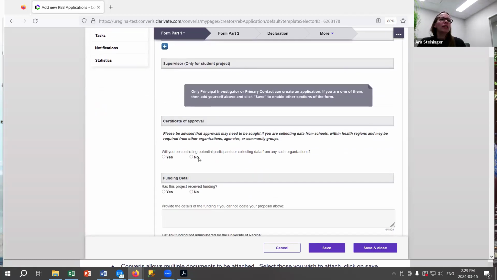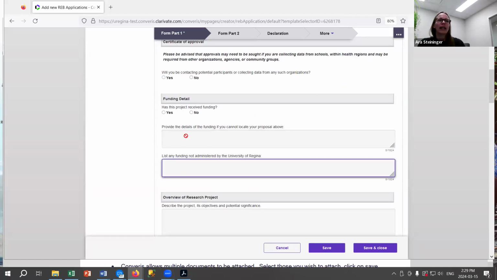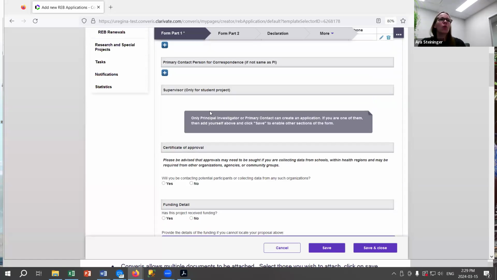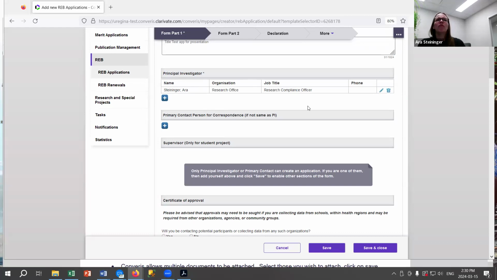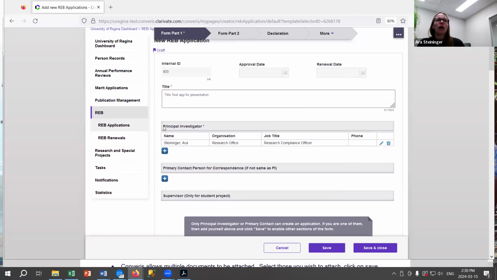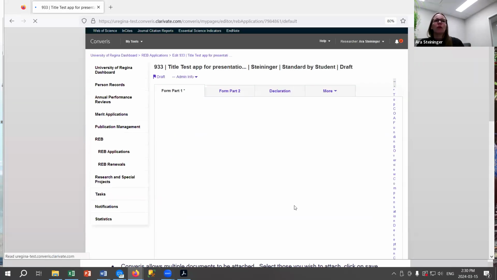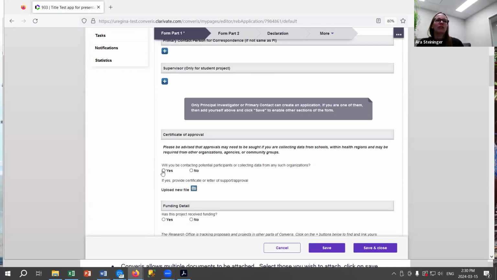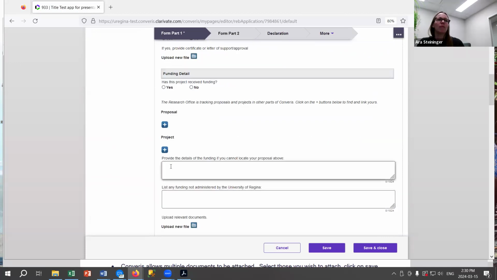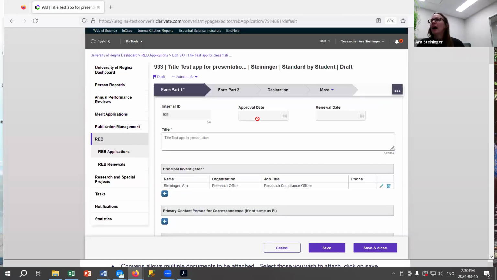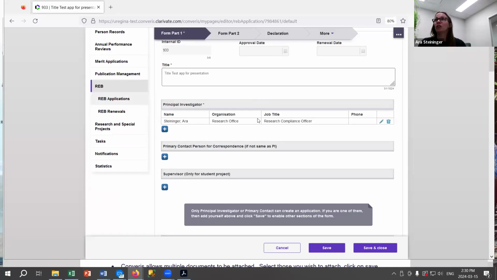Now, you'll notice if you keep scrolling down, all the questions are blanked out and it won't let you type or answer any other questions once you get past that. So we've made it a requirement that you add a principal investigator and click save before the rest of the questions will open up, and you'll see now you can click on stuff and enter text. We did that so that you don't enter a whole bunch of information and not link yourself. And then if it times out or you close it, but your name's not listed anywhere, it's gone. Sorry. No, that's okay. Hi.